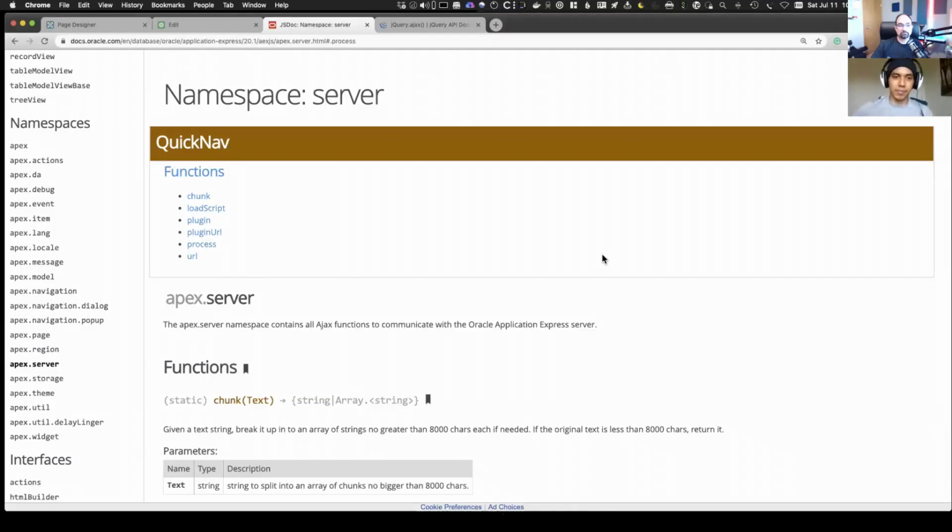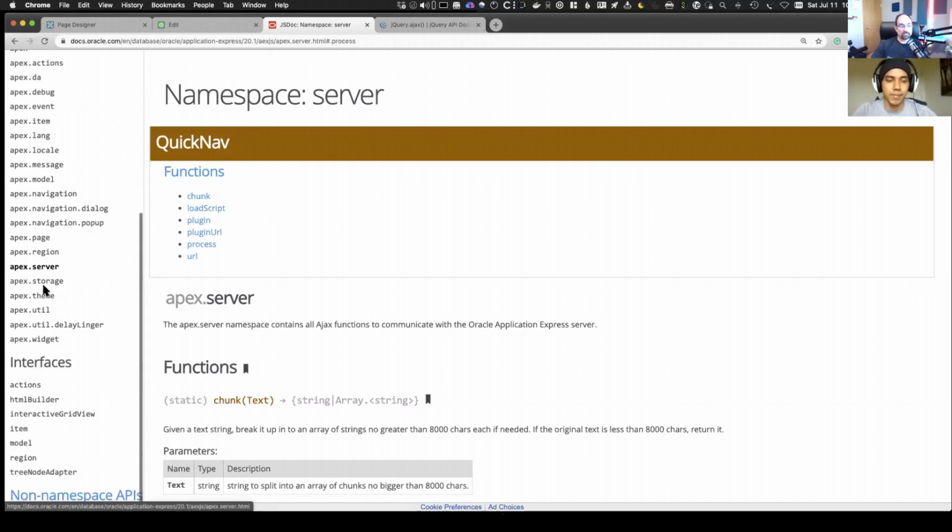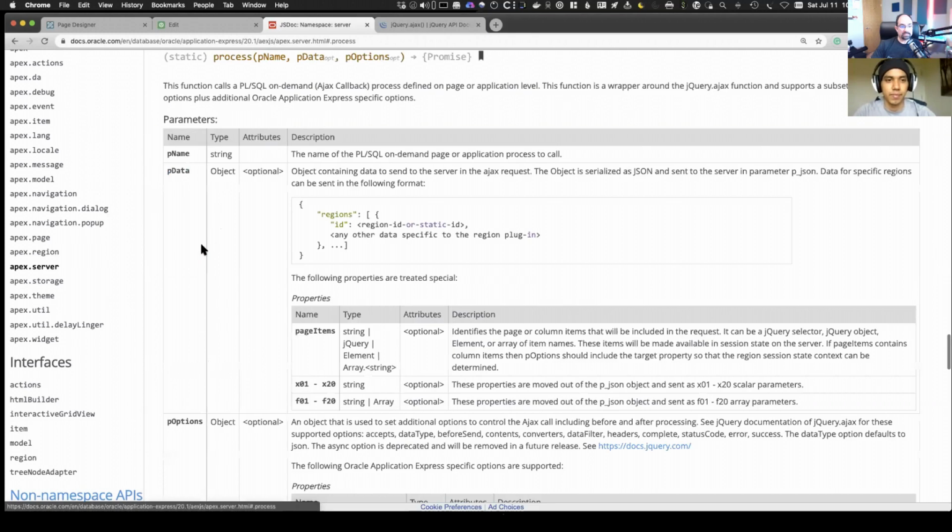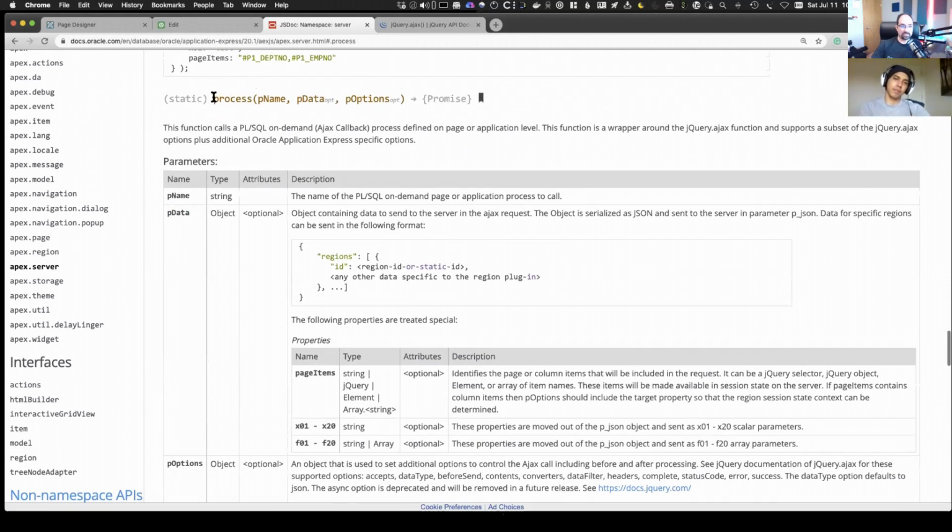Share my screen. So the first thing I wanted to point out is this is the JavaScript help. I went to the apex.server namespace, and what we're going to cover today is this one, process. And there are others, but process will receive this name and these optional options.